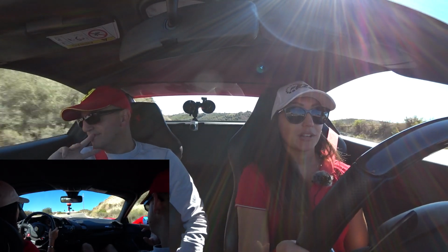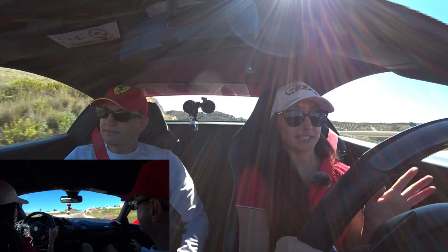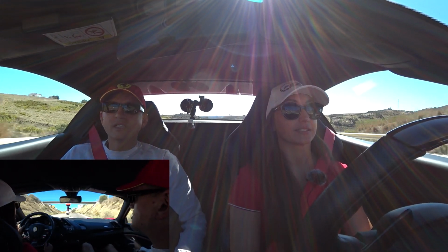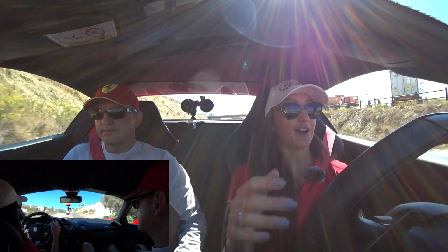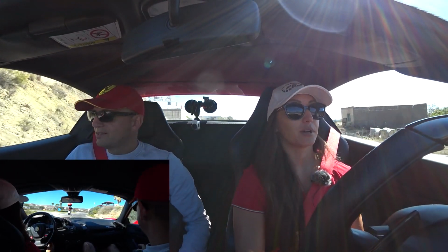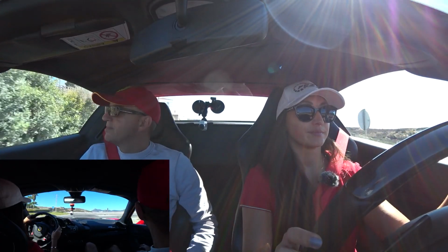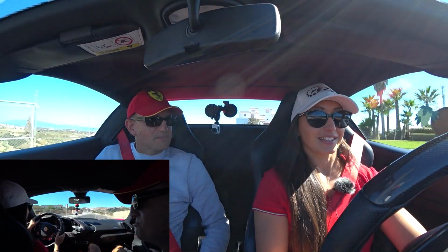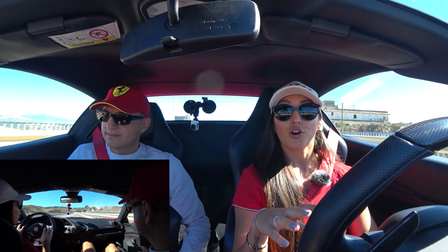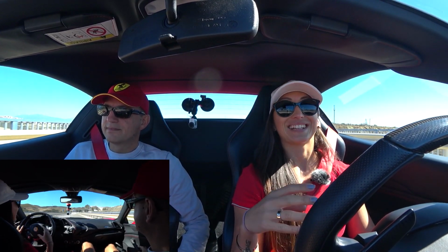I would have kept more or less your horsepower with this technology. That for me would be ideal. Technology is in what? As in gearbox, suspension, how firm it feels. Just a newer version of your one, basically, would have been fine for me. Where are we going? Let's carry on that way. It feels a lot more modern in here than mine, doesn't it? Yeah, it's crazy. Yeah, well, there was such a generational jump, massive generational jump between your 430 and the 458. Not that much difference between 458 and 488 aesthetically.